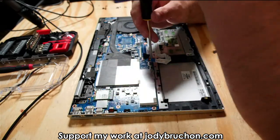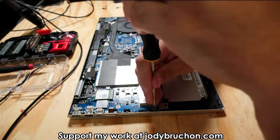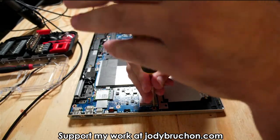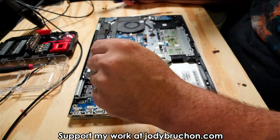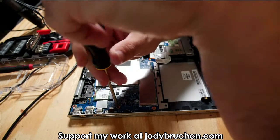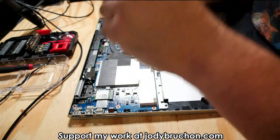So, let's take some screws out. God almighty, there's so many of these stupid things. Anyway, what I was saying. Oh, HD video is 720p. Full HD video is 1080p. UHD is 2160p or 4K.